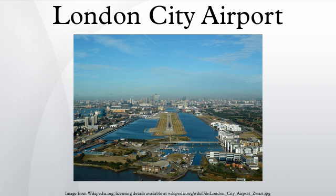Terminal: London City Airport is small compared with the other 5 London international airports. Owing to its proximity to London's Docklands and financial district, its main users are business travellers, but the number of leisure destinations served has increased in recent years. Inside the terminal there are 17 check-in desks plus self-service kiosks for Air France, British Airways, Lufthansa, Luxair and Swiss European Airlines. There are 15 gates at the airport.